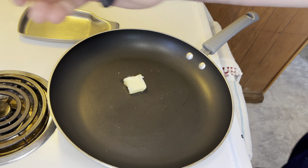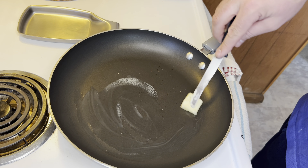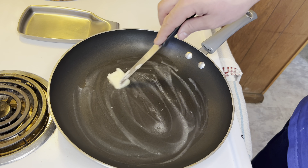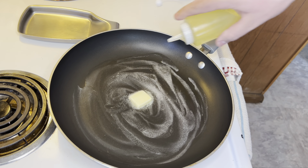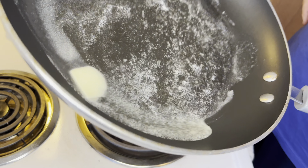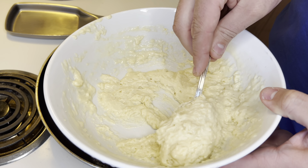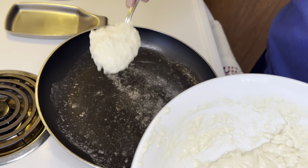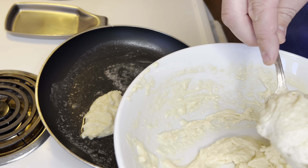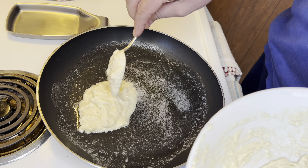Just like most things you cook in a pan like this, you want to throw about an eighth stick of salted butter down and throw in some vegetable oil or olive oil. The oil is going to prevent the butter from burning — it's a great mixture especially for any kind of breakfast you're cooking in a pan. Make sure you move the butter around. When the butter is completely melted and the pan is pretty much ready to go, grab a large spoon and by your eye try to figure out the size of pancakes you want. This recipe is good enough for two good-sized pancakes per person, for two people.